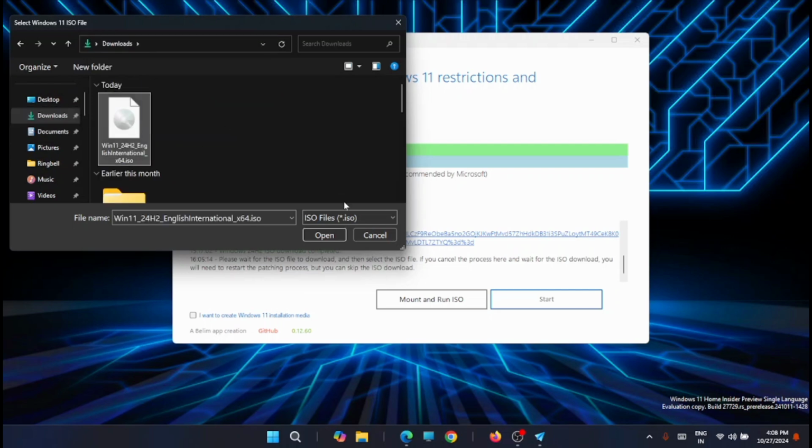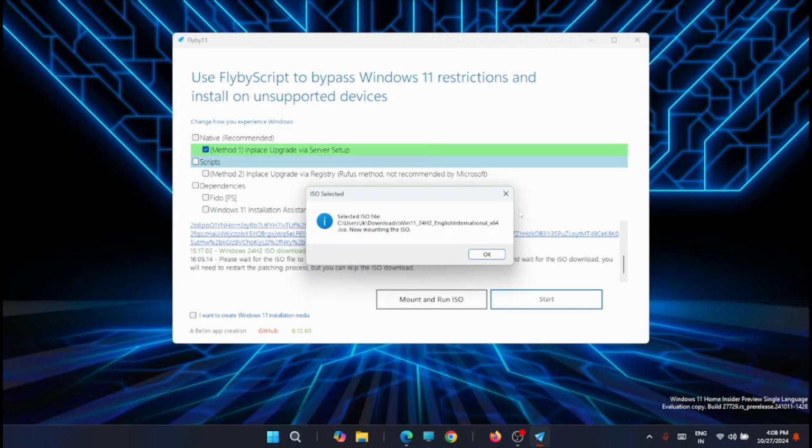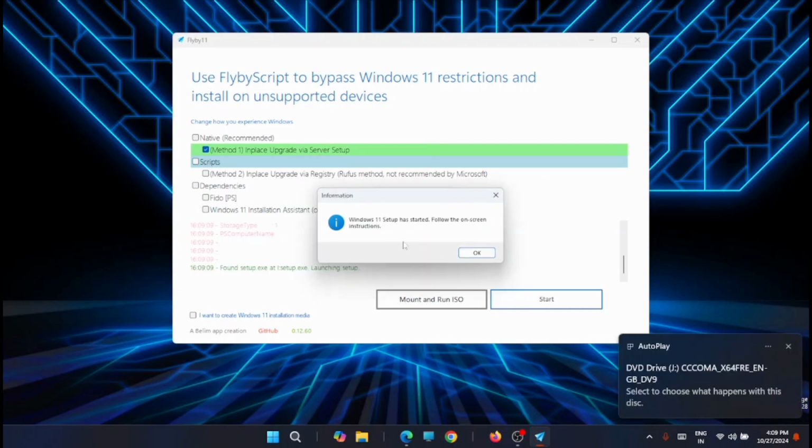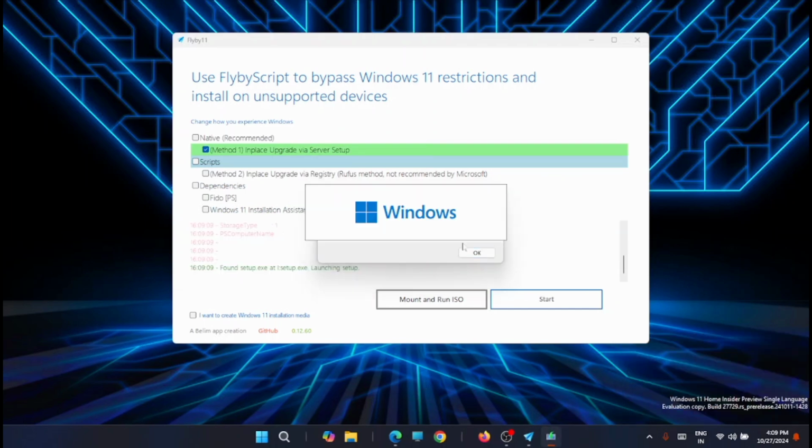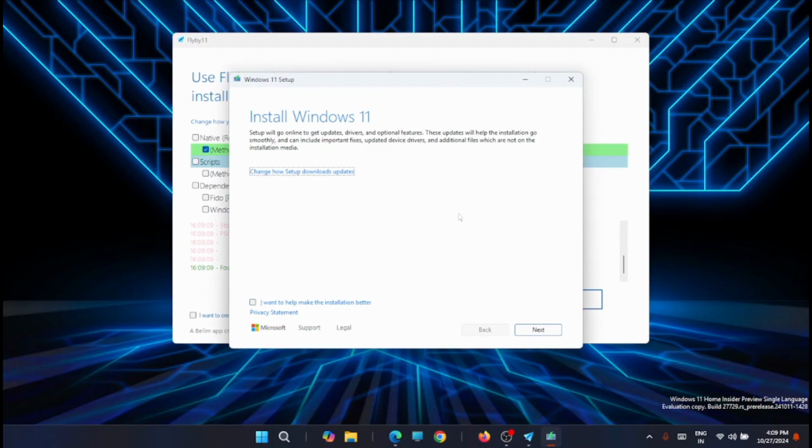Now select the ISO file and click on Open. Now you will see the message that Windows 11 is starting up and preparing for the install. Now you have to do the normal process of installing Windows 11, and you can easily install Windows 11 on your unsupported hardware.